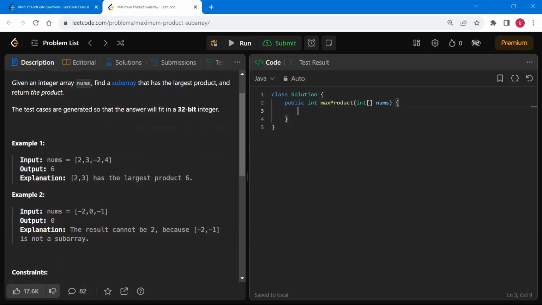We have a concept called prefix sum. We keep on adding values, so at a current index, we have the sum of all the values from the previous indices, including the current index. So if you see this, it will be 2 here, it will be 2 plus 3, here it will be 2 plus 3 plus minus 2. Similarly here we're following a prefix product kind of approach, and we'll be having two prefix products, one from the left and one from the right. Every time, we take the maximum of those.